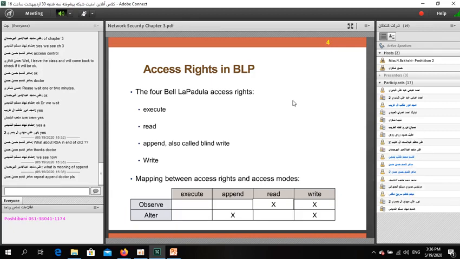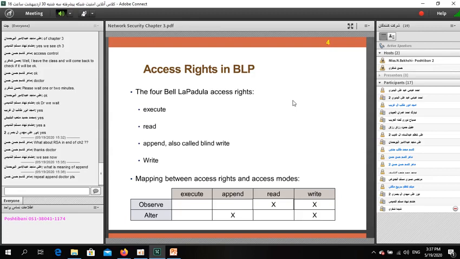Repeat. Append, Dr. P. Okay, yes. Consider an operator, a person, a user that he has the permission to add a new record or some new records to a table of database, but he cannot search the database, he cannot read the database, he cannot see the previous records of database.